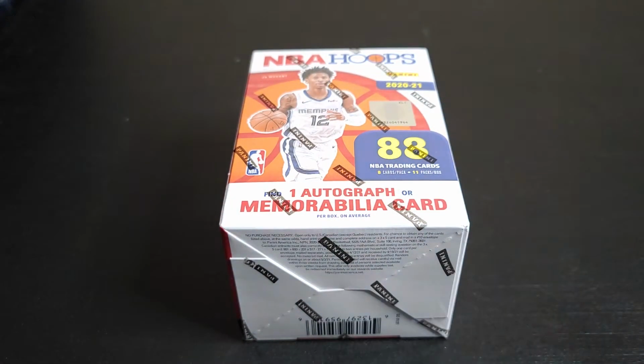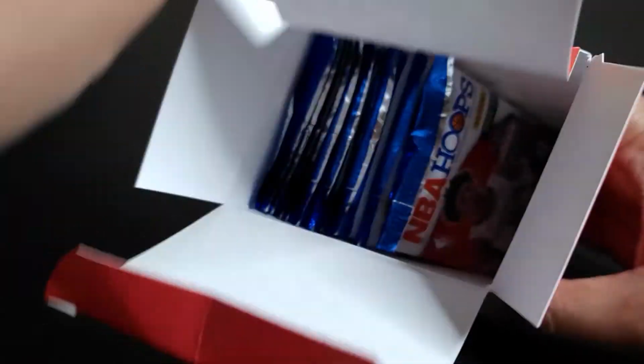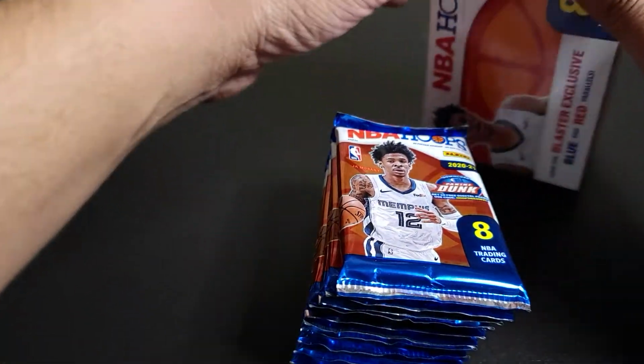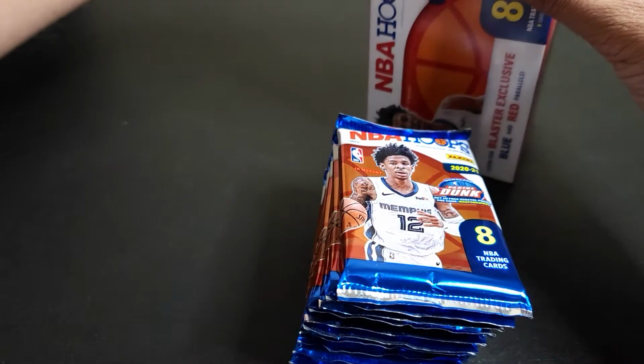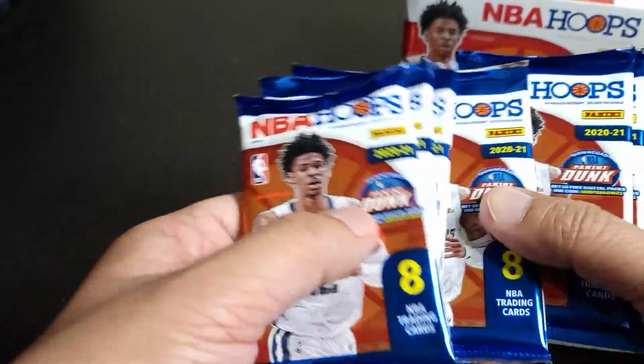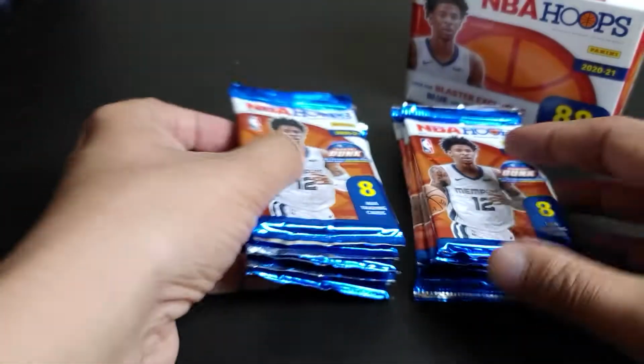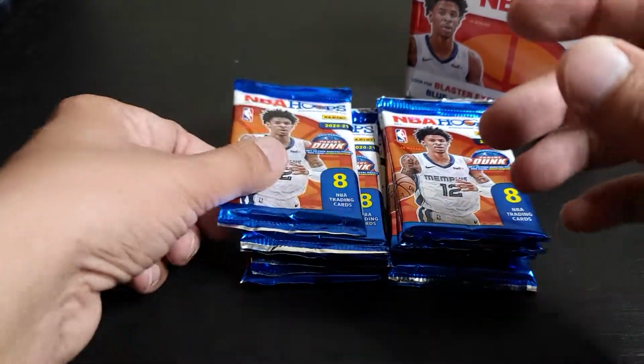Let's go. All right. Let's see what we got. We got very lucky on our last packs when we opened up, but this is the first time I will be opening this box. So, pretty straightforward. Oh, look at all these packs. This thing is loaded. Nice. Alright, let's put this right here. 1, 2, 3, 4, 5, 6, 7, 8, 9, 10, 11. Like it says. Okay, let's get it going, boys and girls. Let's see if we can pull some fire out of this.